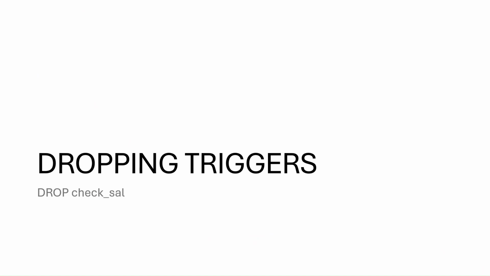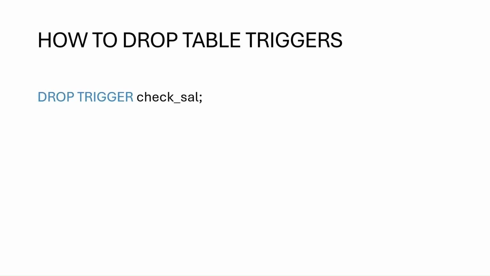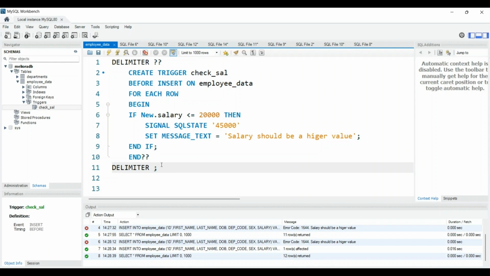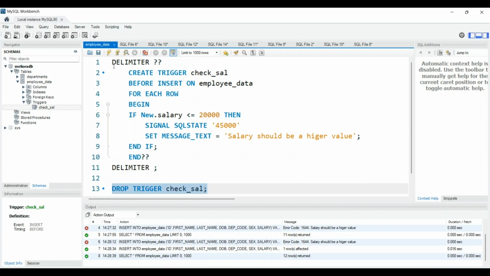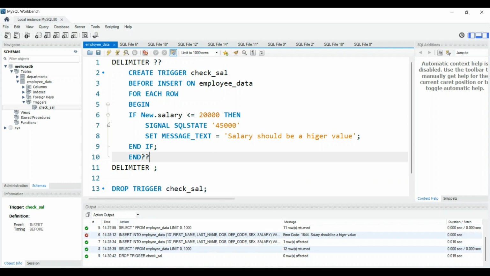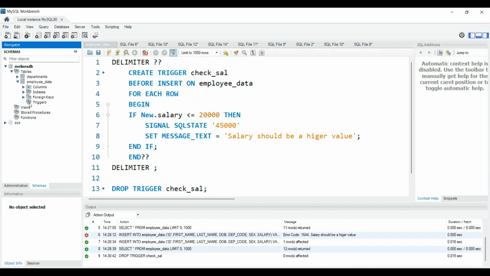Okay, and last but not least, we're now going to look at dropping the triggers that we have created. It's very, very simple. All we need to do is just run drop trigger and then the trigger name to drop a trigger. So here we are back in the MySQL Workbench, and we see that we had the create trigger. So let's just go ahead and write drop. Put the semicolon, don't forget, and then we just need to execute that. Executed perfectly, and then let's refresh and we can see that the trigger is gone.